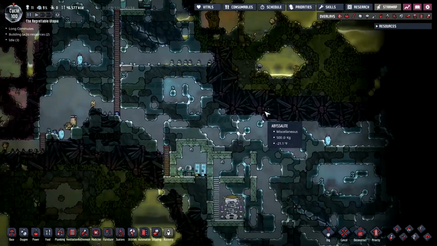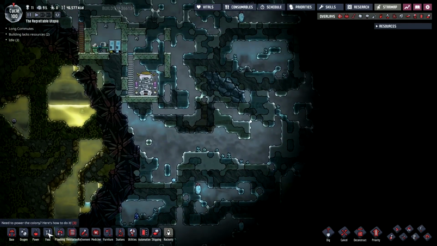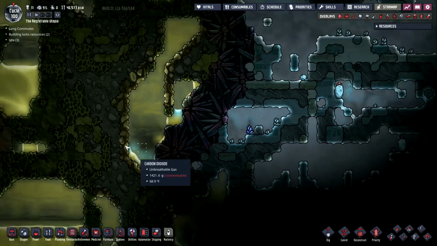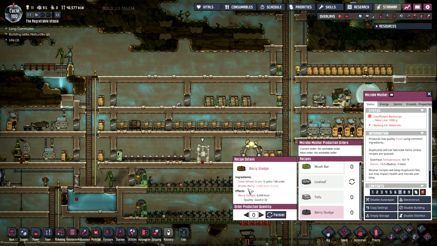The other thing I think I want to build down here, we have these sleet wheat. These guys require cold temperatures, but you can use them to create berry sludge with the bristleberry. So I think I want to start, have like a little thing.